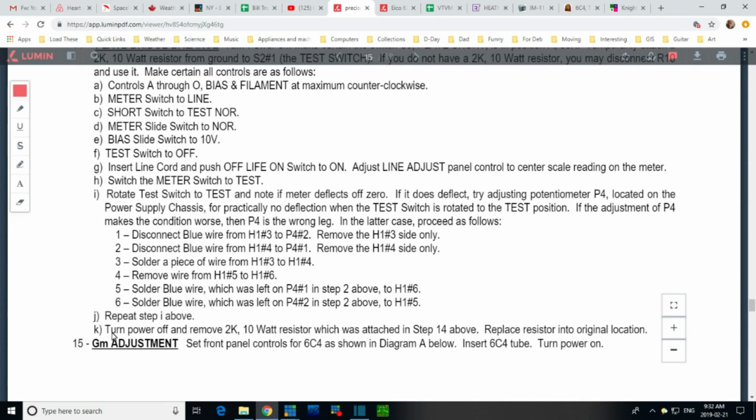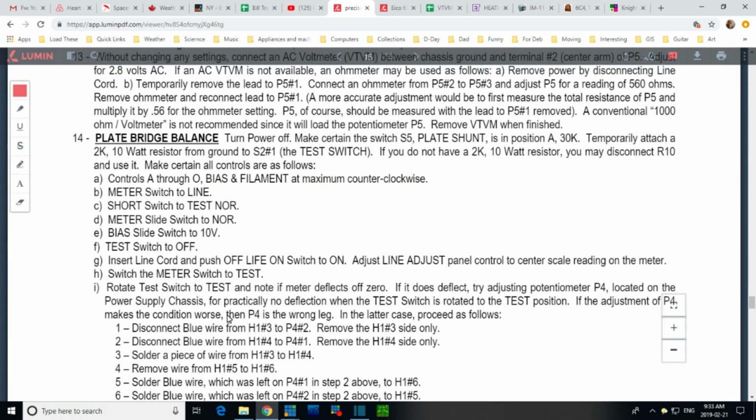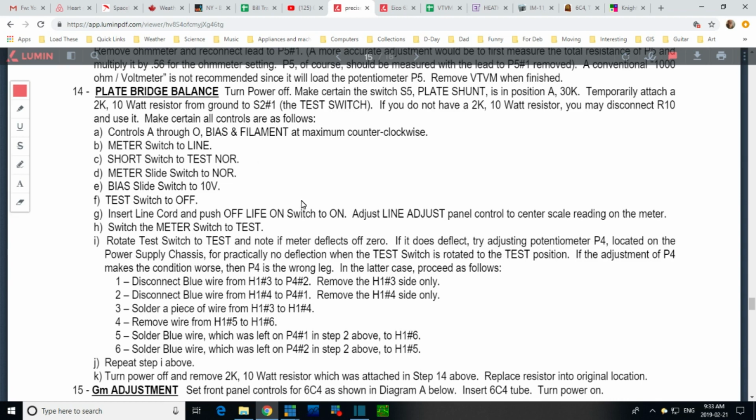In reading these instructions down to K here, the impression I get is there's a chance that one of the transformers can be wired backwards. I don't mean in error. It looks like the transformer itself has a balance issue and you're trying to compensate for it in the device with an adjustment, but there's a chance the transformer is such that you cannot adjust it. You've got to switch wires. That's what all this is about: switching a couple of wires around and then trying again. So the basic thing is set it up, see if you can do it. If you can't, switch these wires around and try it again.